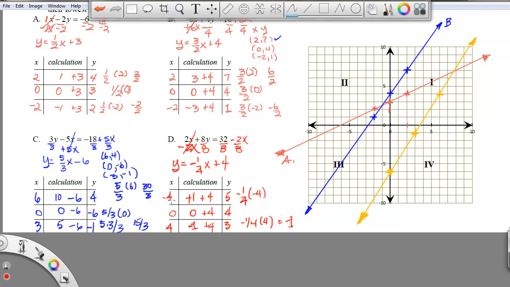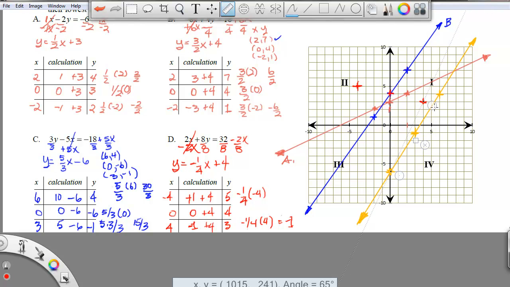So now my points are negative 4 and 5. So a negative 4 and a positive 5. 0 and 4, which is right there. And then I should have 4 and 3. So 1, 2, 3, 4, 1, 2, 3. Wow, that looks a lot better, doesn't it? Now they look straight. So let's bring out our ruler.